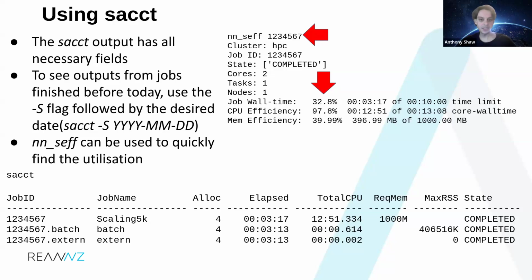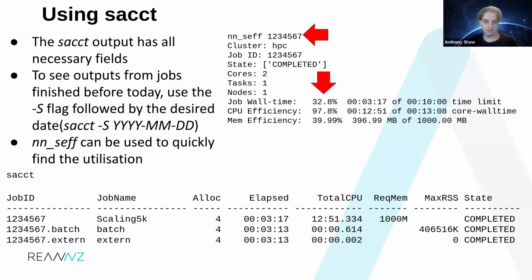Looking at this output, we can see that our test job had a maximum memory usage of about 0.4 gigabytes. In total, the job ran for about 3 minutes and 17 seconds. Though it's worth noting that this is somewhat shorter than the 10 minutes we advise as a good rule of thumb. But we can get away with it here in these examples because these tests have pretty much no overheads. They don't read any data, and they don't load very many packages. I think they only actually load 1 package in. And so there's almost no overheads, and so that's fine for these tests, and it made doing them faster.